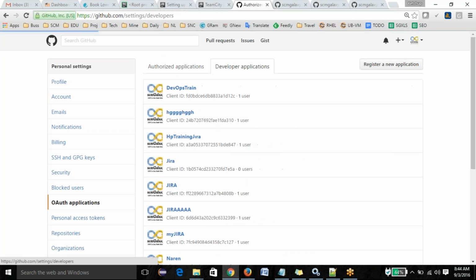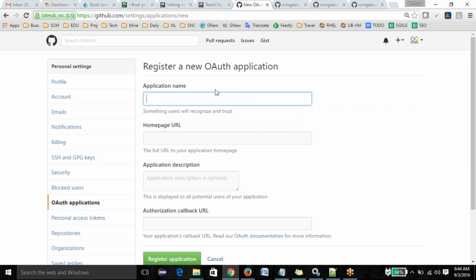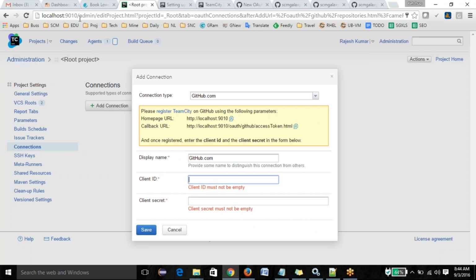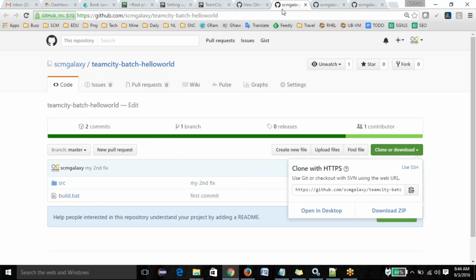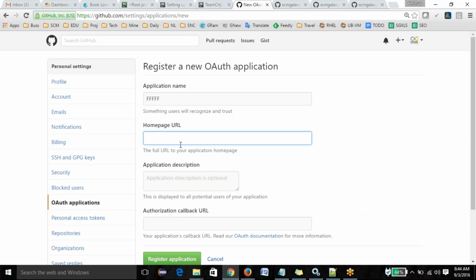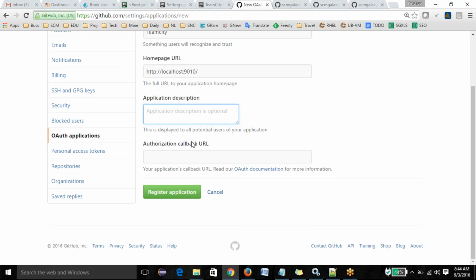I click on the developer application. I click on register new application, and this is FFF. And what is my URL name? TeamCity. Just let's give the new proper name.